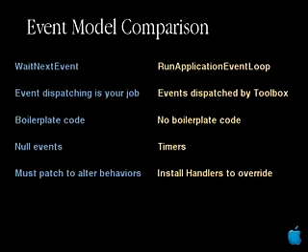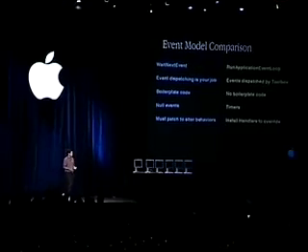On the Carbon event side, for a pure Carbon event app, the main API that you would call to drive your application is called run application event loop. Once you're inside there, that's it. Your app is running. And while inside there, all the events are actually dispatched by the toolbox to the appropriate handlers that make sense for the specific type of event. As a result of this, you don't have to write that boilerplate code. We've done all the work. You just do the interesting stuff.